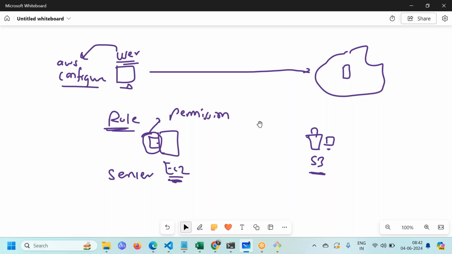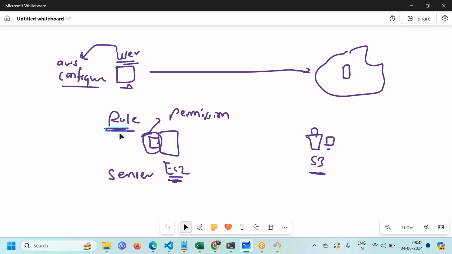We have one advanced concept called assume role, or in fact you can just Google a bit about it. I'm not covering that here, and the reason is people will get a lot confused. Even people with 5 years of experience don't have a clear understanding about assume role, because that's really confusing. Let me try to put it in a simple way. When you have your own laptop, you put your user credential. When you have an EC2 machine, when one service is trying to access the other, in that case we have a role.